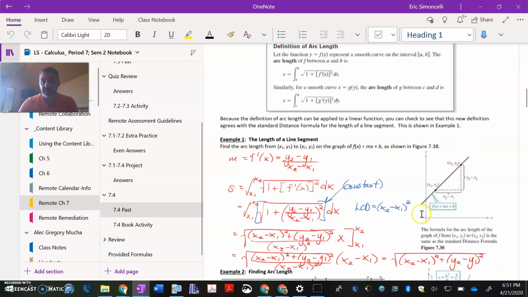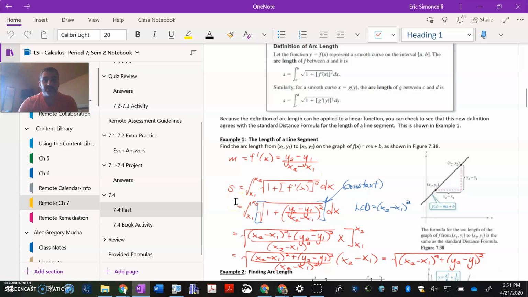They just noted, as you can see, f of x equals mx plus b. The difference between the x's is, of course, x2 minus x1, and the y is y2 minus y1. So the slope, quite literally the first derivative, would simply be the difference in the y's divided by the difference in the x's. No big surprise there.